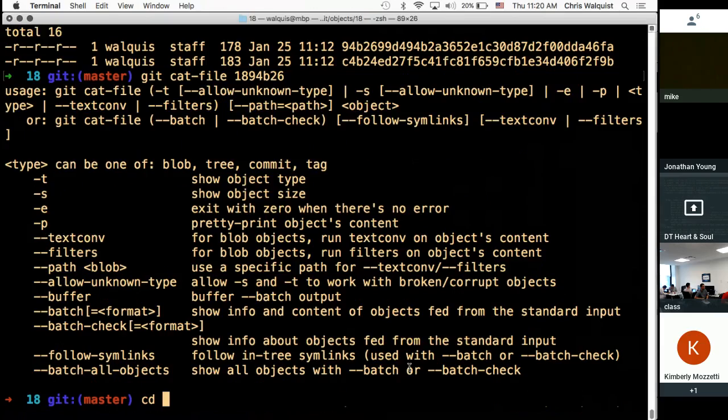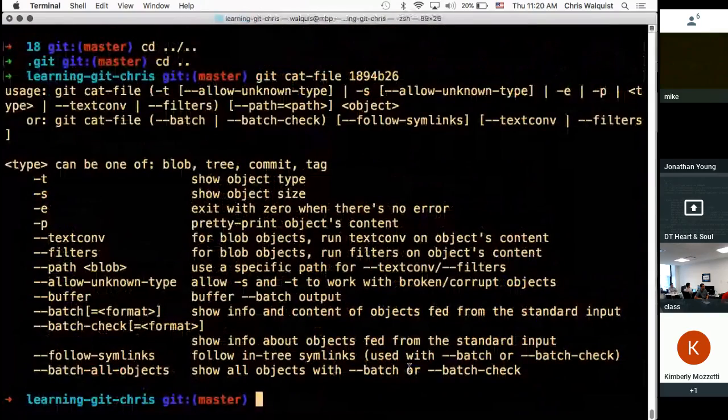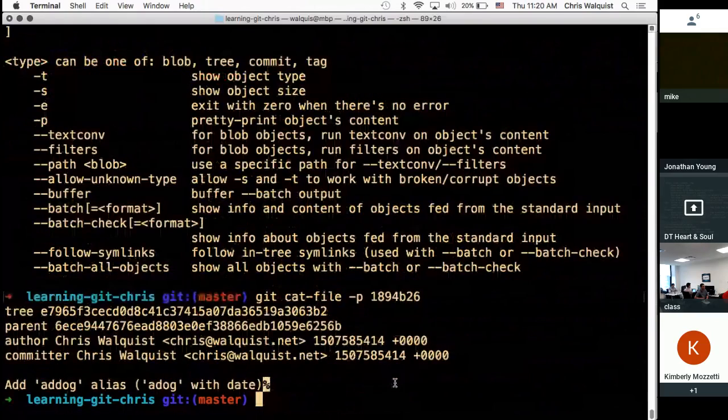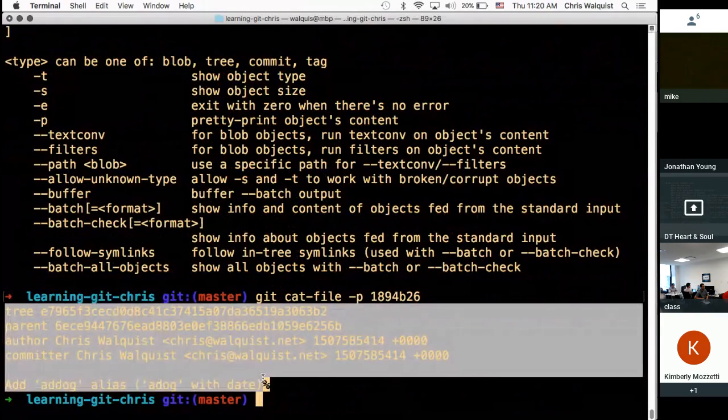Still doesn't work because I forgot -p. Well, this is not that large, but it's certainly larger than 178 bytes. So there's some compression going on.